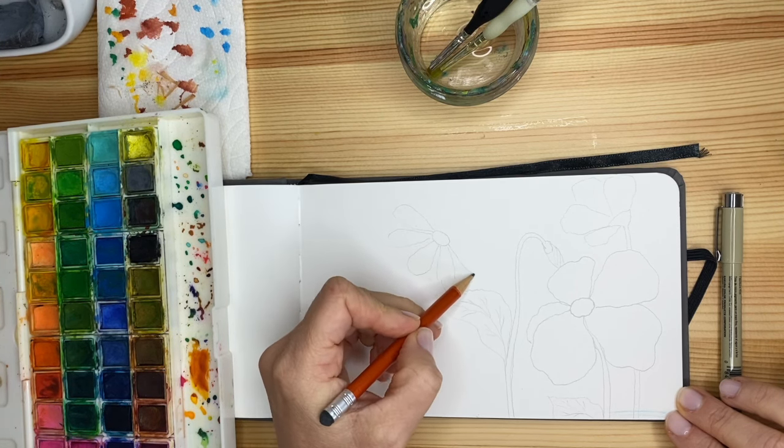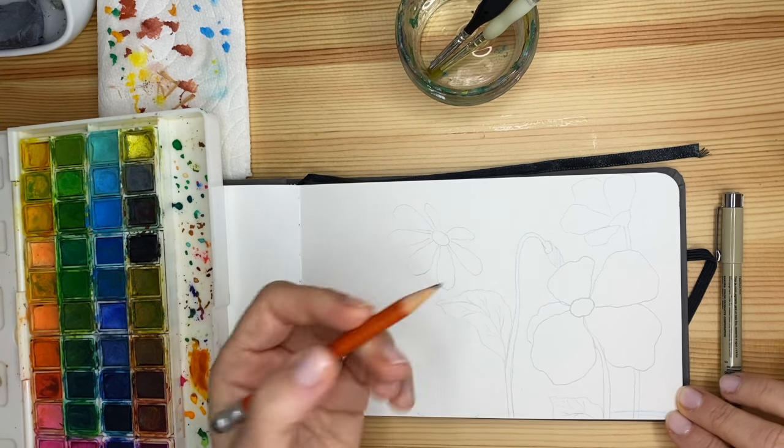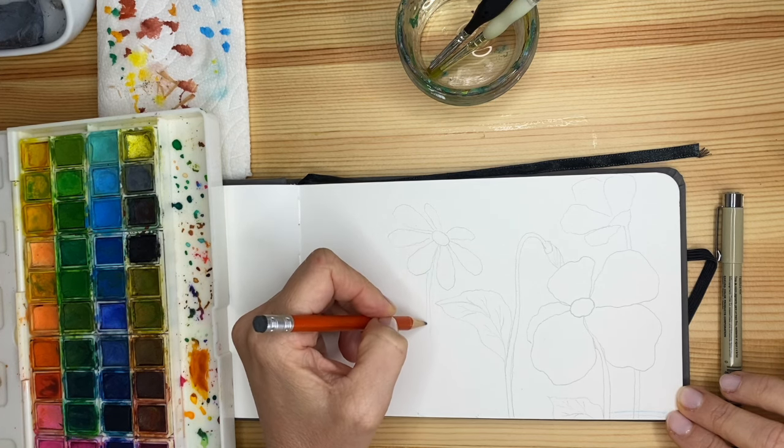Remember that the petals are natural. As I always say to my students, we are not concerned that they don't look the same. Actually, the more they are different, the better, right? Because we want variety.